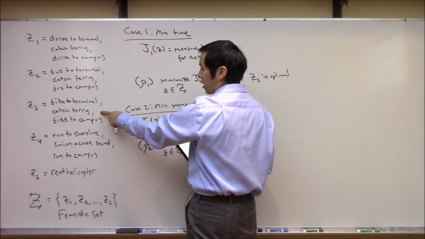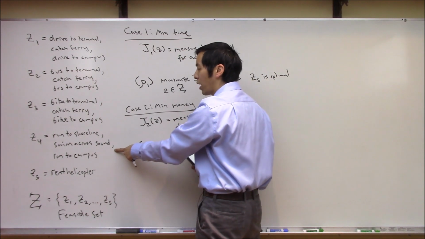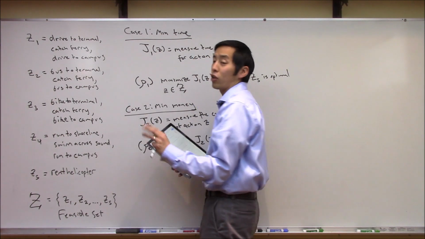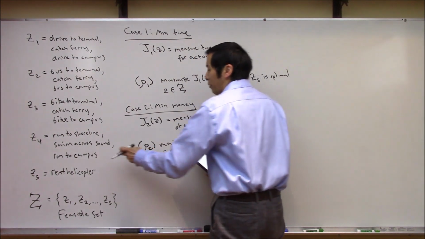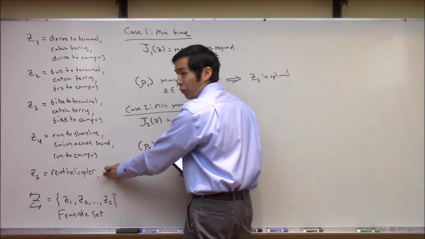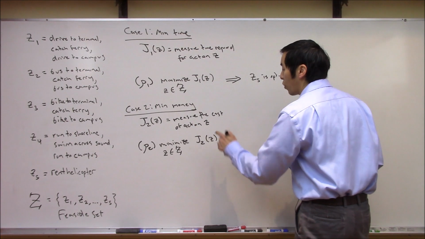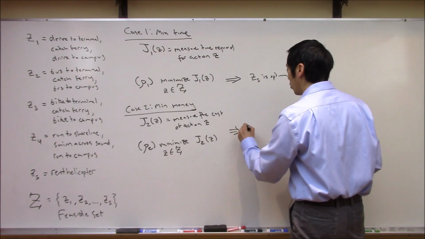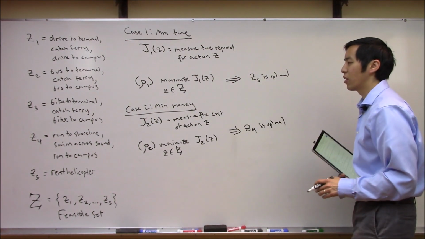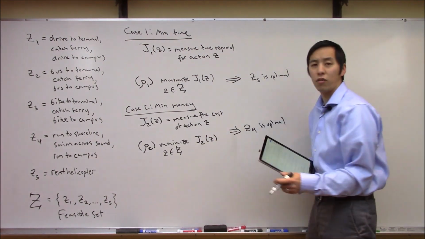This is also kind of cheap, but hey, check this out. Z4 doesn't cost me a dime. I can run for free to the shoreline. It doesn't cost me anything to swim across. Well, it doesn't cost me any money, maybe let's put it that way. It might cost me other things, but it doesn't cost me any money to get across Puget Sound, and I can run. And the helicopter is definitely going to cost me a boatload of cash. So in this scenario with this cost function, the optimal thing to do is actually Z4. This is really interesting in the sense that for this same optimization problem, we can change the solution by picking the cost function appropriately.